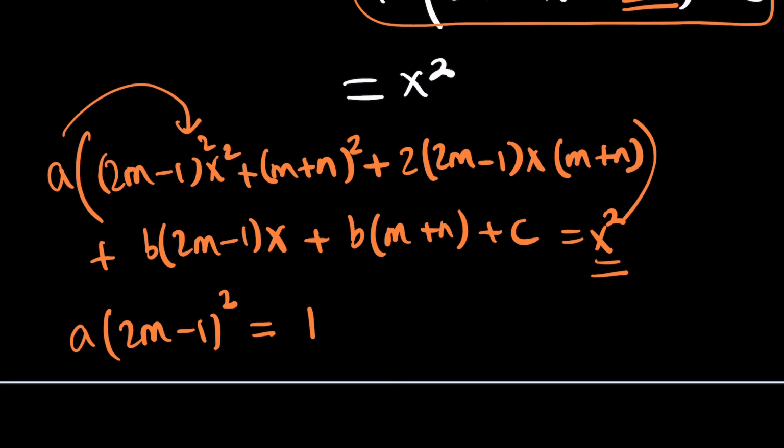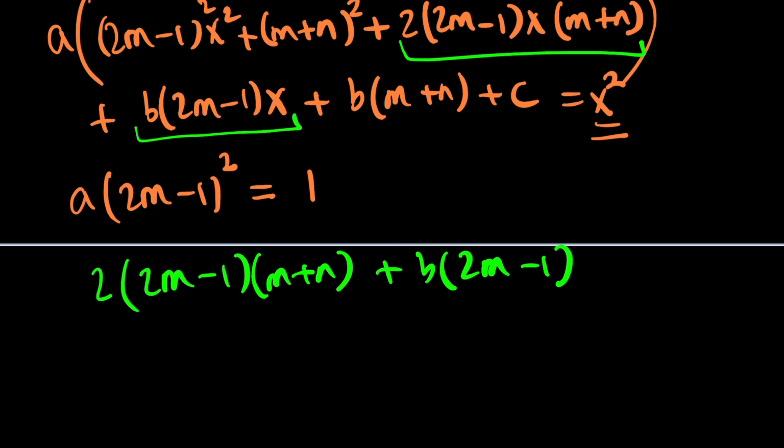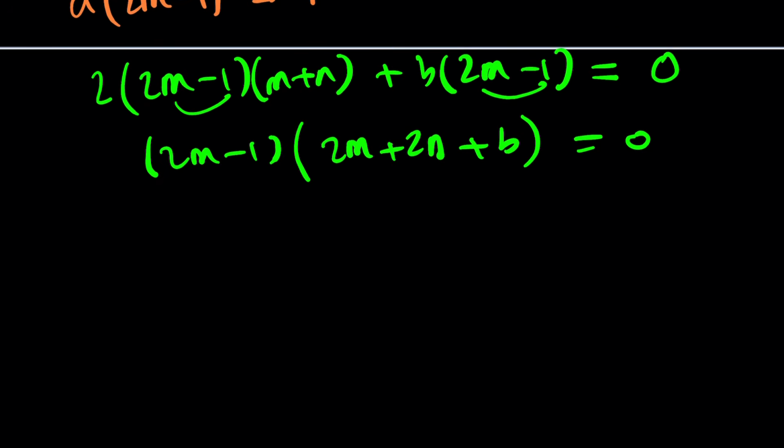This plus this is going to give us the coefficient of x. How does that work? Let's take a look. We get 2 times (2m minus 1) times (m plus n) as the coefficient of x, plus this, which is factorable, by the way. I don't know if you want to do it, is equal to the coefficient of x, which doesn't exist on the right-hand side, which means the coefficient is 0. Make sense? Easy, right? So let's go ahead and factor this because that might be helpful. And then when we do factor it, we get 2m plus 2n plus b, which is super duper nice. Great. Now from here, can we safely say that m is equal to 1/2?